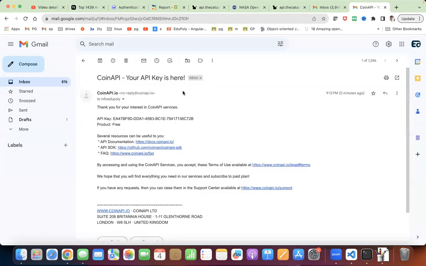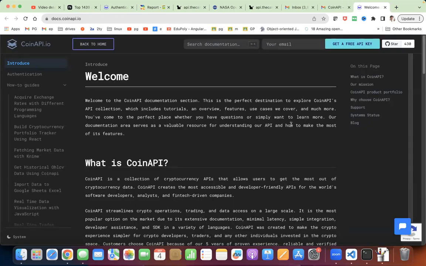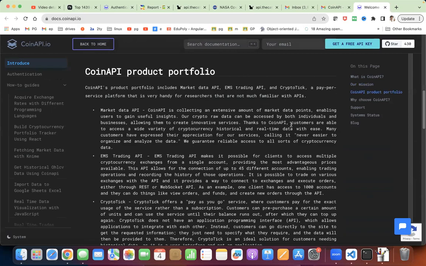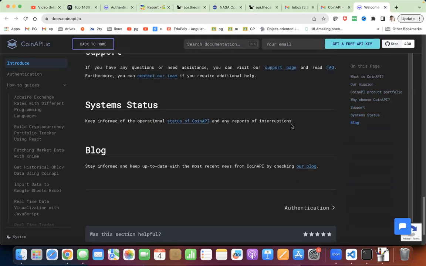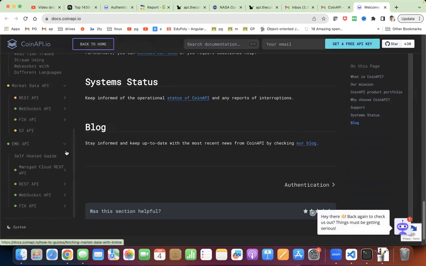Yes, I got the API key. Super. So here I have the API key, and I can use it for getting the data.